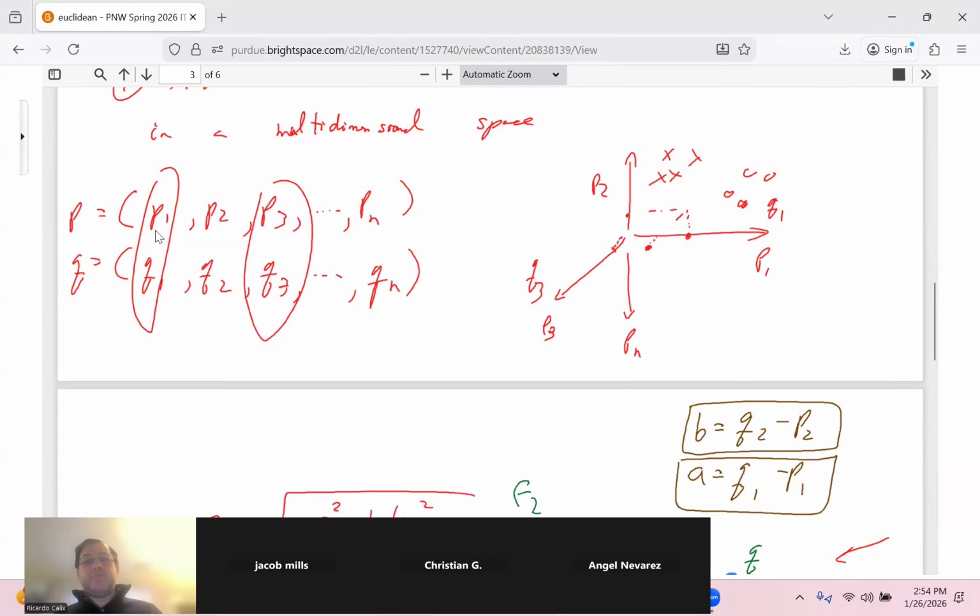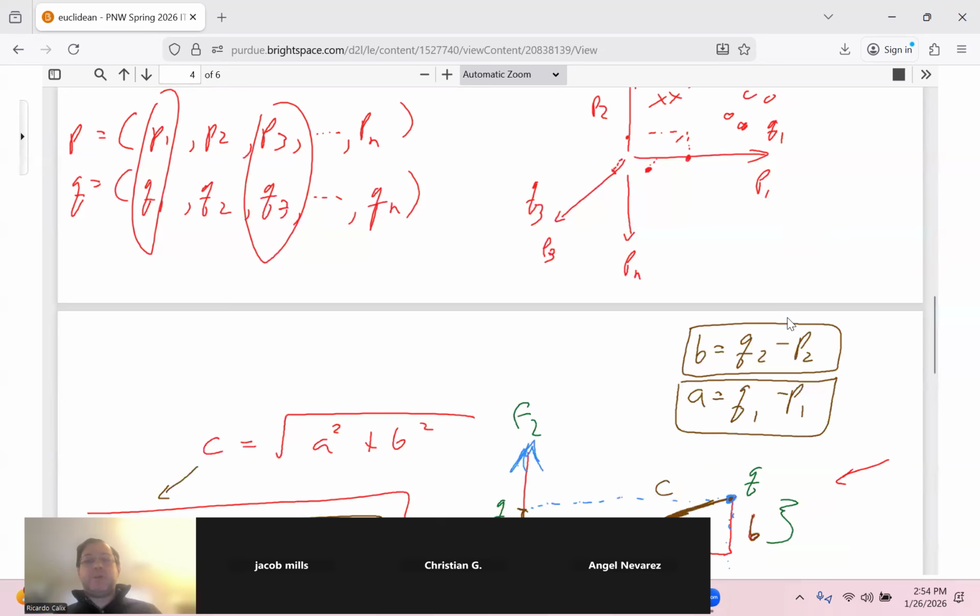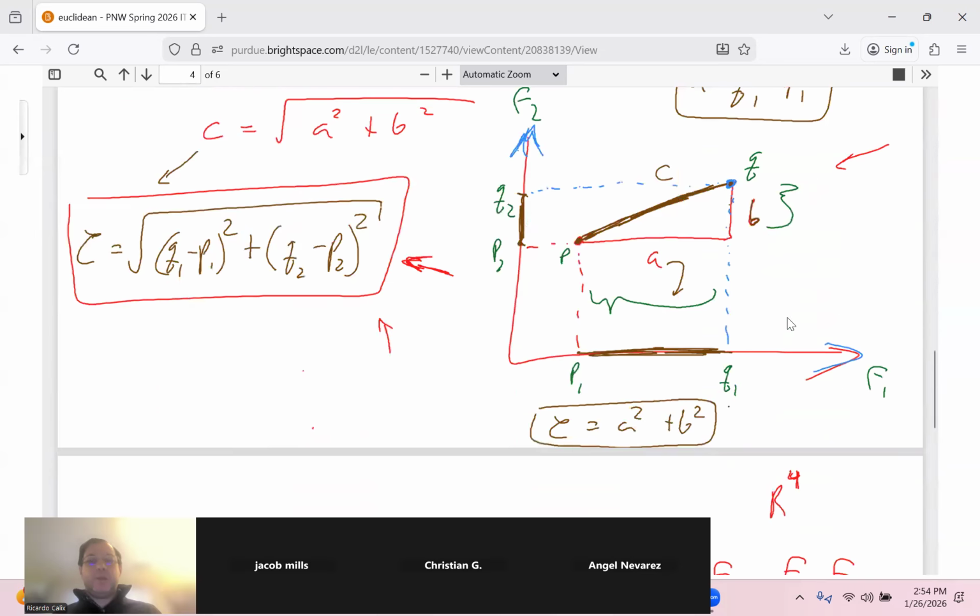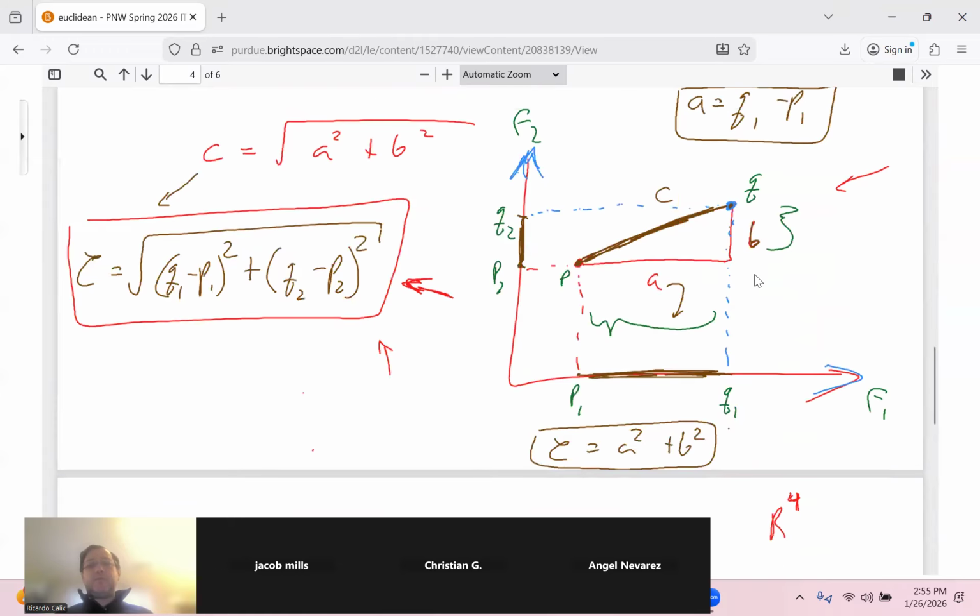So notice that if we have more dimensions, let's say this one has n dimensions, right? So it could be 20. Then each sample P and Q represents, let's say P as P1, P2, P3 all the way to Pn. And Q is represented as Q1, Q2, Q3 all the way to Qn. And now each of these is just points in these higher dimensional spaces. So this is the same example as before, right? So we just want the same equation.